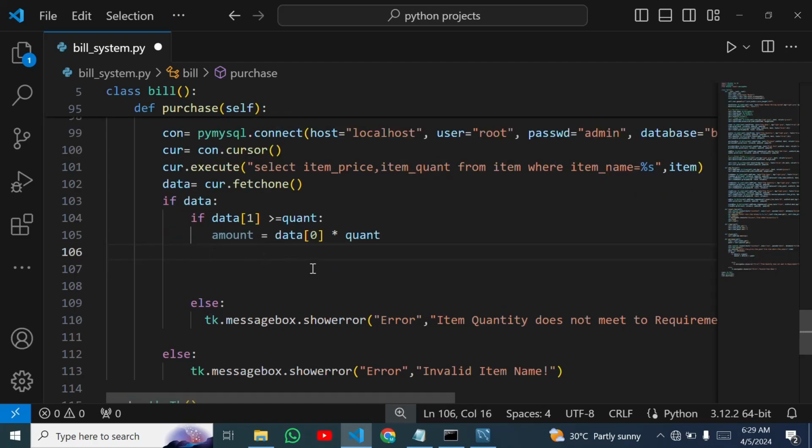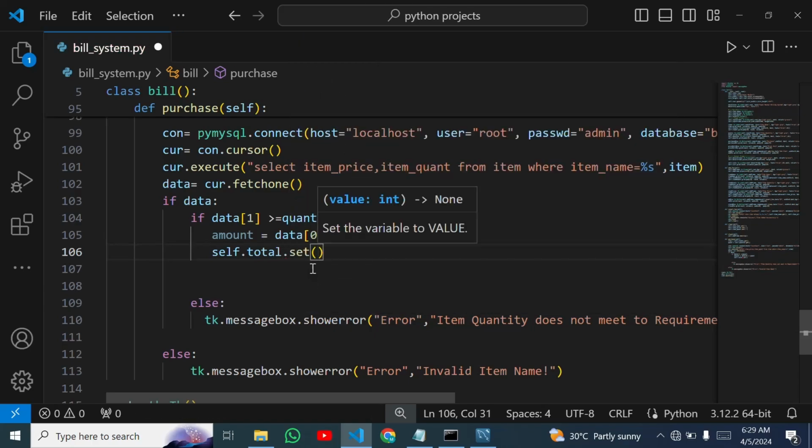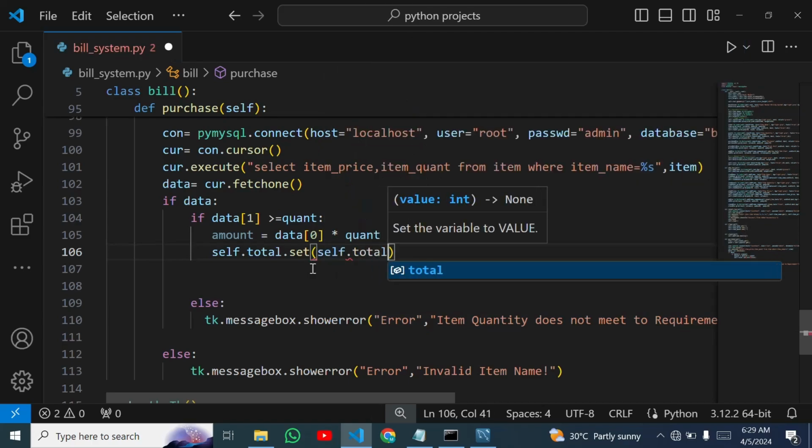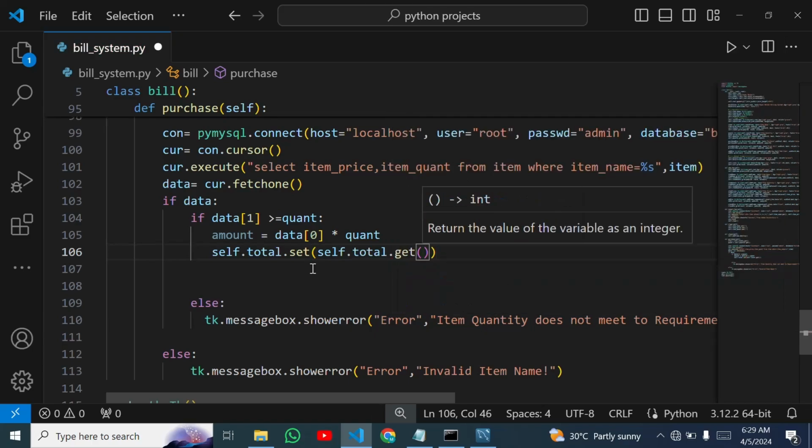So it will be multiplied with the price, and then the product or answer will be assigned to this amount variable, okay. And now we have to calculate the total bill. So how can we calculate? Self dot total, and now we have to set, so how can we set? Self dot total plus total. We have to get the value, because this variable may already contain a value.